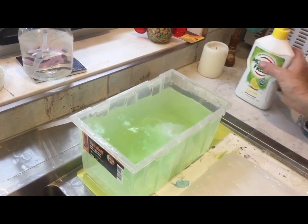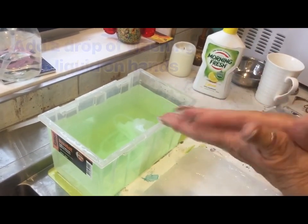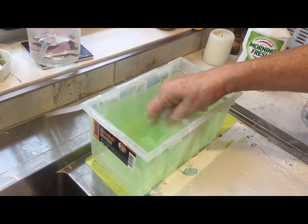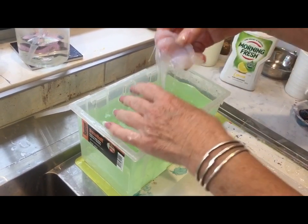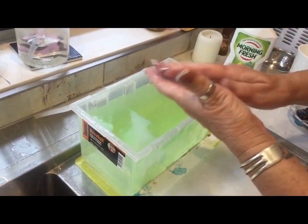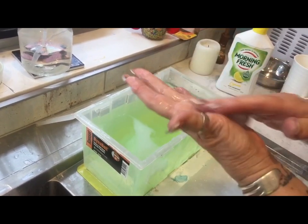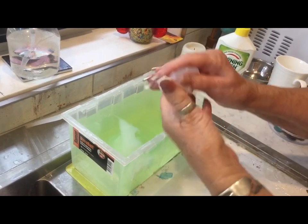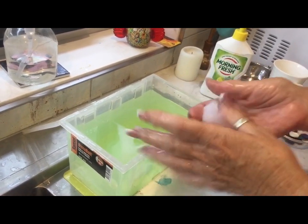Well, first of all, I've got to put a bit of washing up liquid on my hands to stop it sticking to my hands, but silicone will only stick to silicone. So I'm just squeezing it, like I'm just working it through my hands. And you can feel when it's really nice and soft and pliable like that.